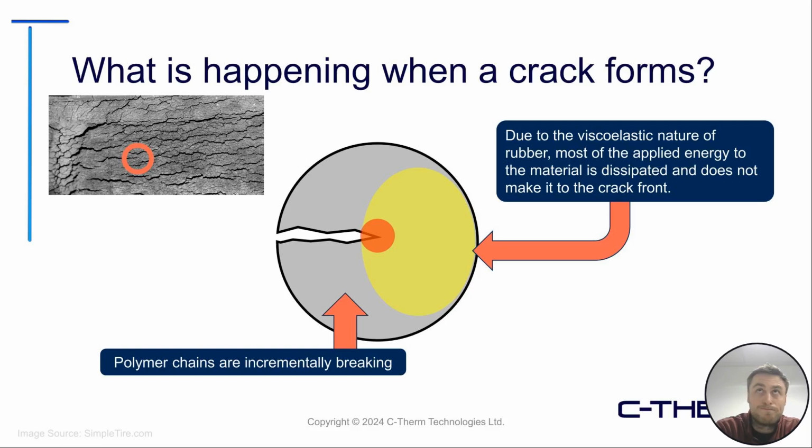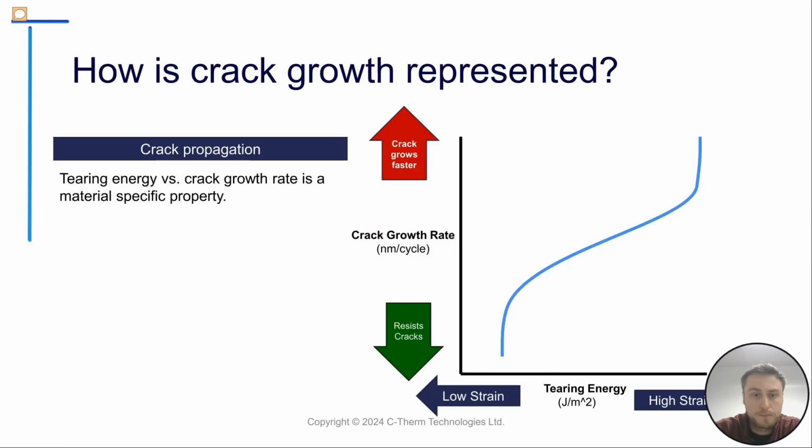Which, from my description so far, makes it seem like rubber probably isn't the best material for resisting cracks, but it's actually due to the viscoelastic nature of the rubber that makes rubber suitable for this application. The viscoelastic nature of rubber will allow the energy applied to the crack to be dissipated in other areas of the material, preventing a lot of the energy that's being applied from being concentrated where the crack is located, greatly reducing the rate of crack growth. This will usually happen in front of the crack, reducing the crack growth rate. This is due to the hysteresis behavior of the material, which I'll touch on in a later slide.